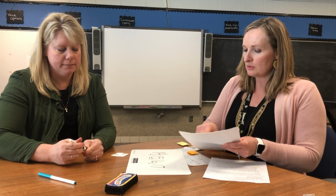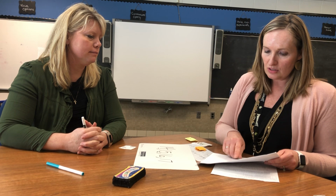And so on my recording sheet, I would record if she was able to do 1 more, 1 less, and make any comments and notes. And then I would also write down what number she drew and that she could write the 3 numbers that came after it, or if she could not. And that is this intervention kit. Thank you.